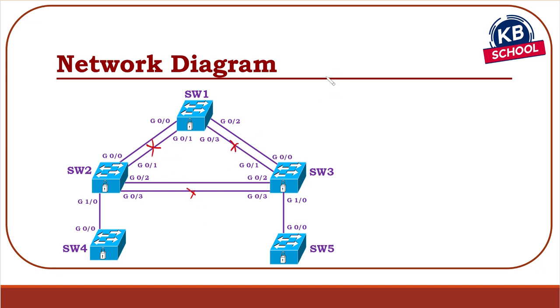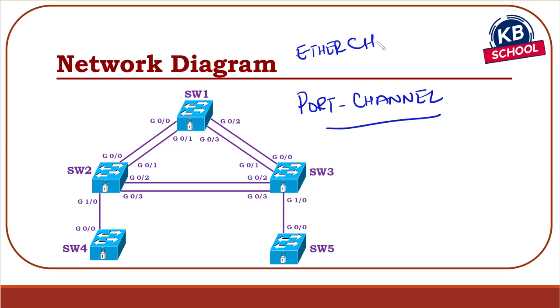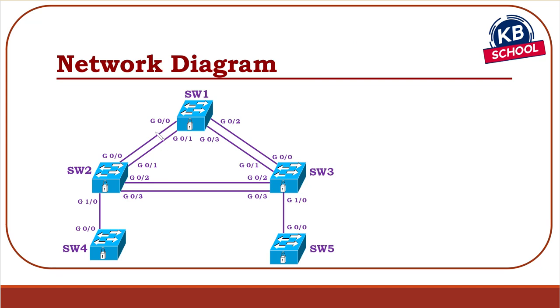And that's where the concept of ether channels, which is also known as port channels, comes in. Whether you use the terminology of port channel or ether channel, it is basically the same thing. In the Cisco world, the port channel is called an ether channel, but in the open standard world, it's called a port channel. What is a port channel? It allows you the ability to aggregate the two interfaces as if they're one single logical interface.